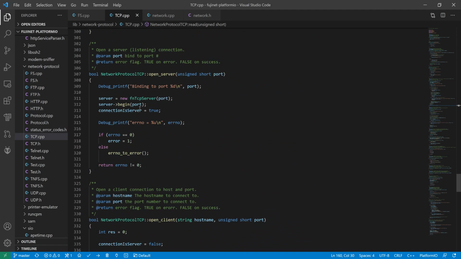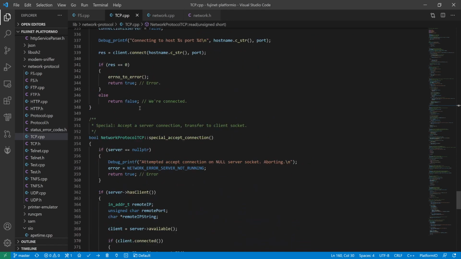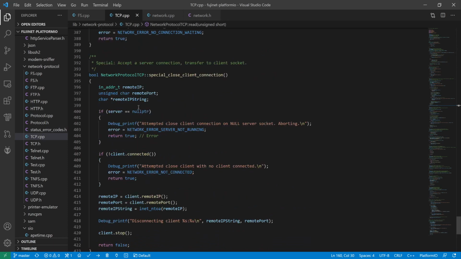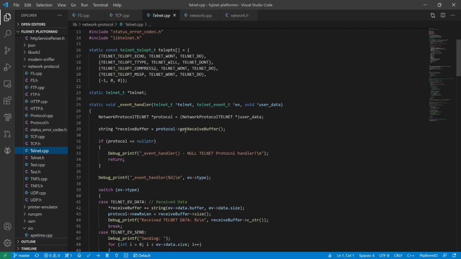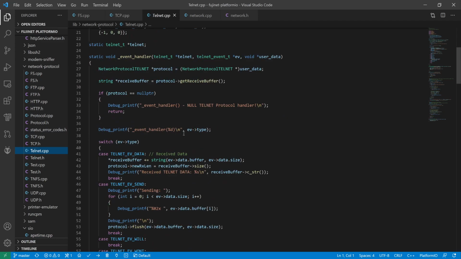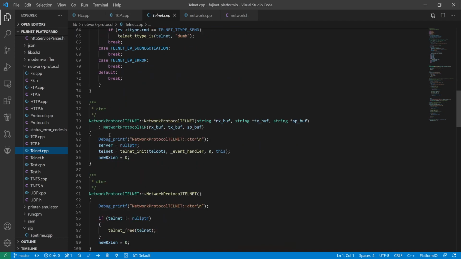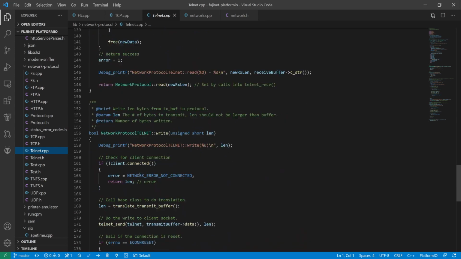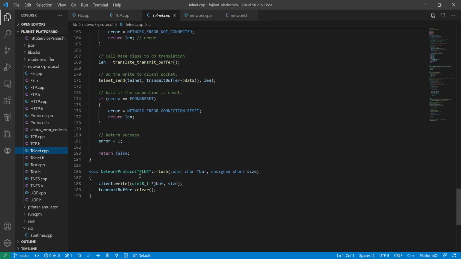This only gets more complex with file systems, but for basic stream-based protocols, we can see right here that there's really not much to it. And ironically, Telnet builds on network protocol TCP explicitly and just adds in the necessary telnet processing. Not much else going on here.